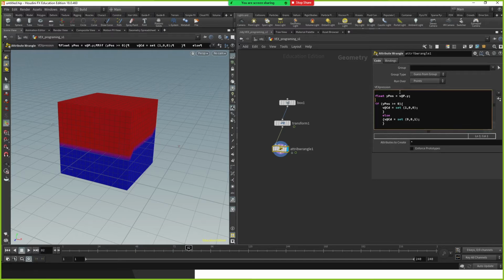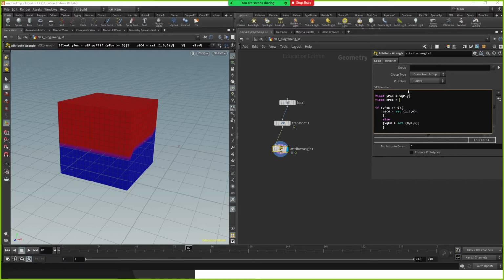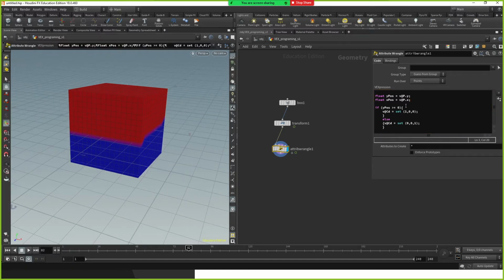So how to mix and match variables. Here let's introduce another variable, float, let's say x position this time. That variable is going to be a vector that deals with the attribute position of x in the x direction. On the y direction was this green, up and down. X is left and right. That variable has been generated. When you say float, it means you're going to invent, or generate, that variable. That variable doesn't exist. You generate it, and now you're going to use it.